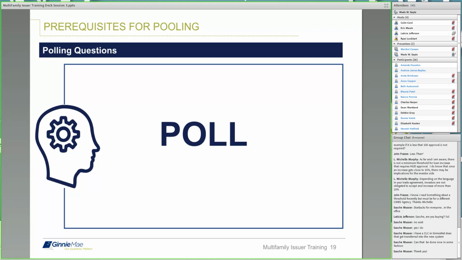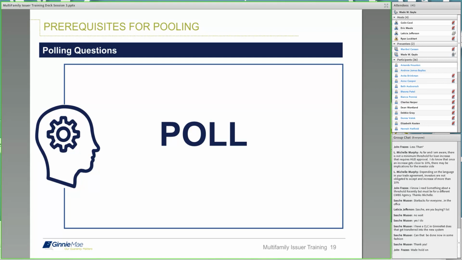So you just want to get that going. And of course, we want to talk about commitment. Make sure you have your proper transition commitment. If you're doing your pools, check that the commitment amount matches the pool amount you're doing. Pool numbers: make sure you request your pool numbers. You don't want to just make up pool numbers because those will get rejected. And if they get rejected, that prevents you from meeting your deadlines or the expectations that the investors have that they'll get their pool at a certain time.